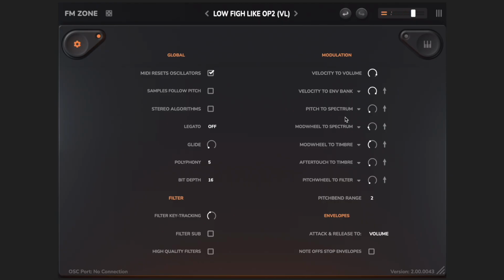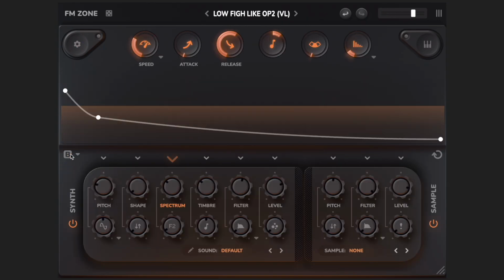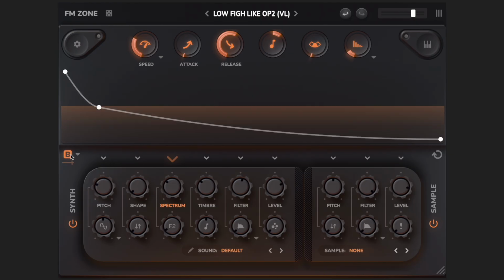If I do a consistent velocity, you can hear the upper stuff coming in. But the harder I hit, again, this is set up velocity to envelope bank, maximum. So at 0, very low velocity, it will be using the A bank, and at hard velocity, only the B bank. Anywhere in between, it's using a mix of both.